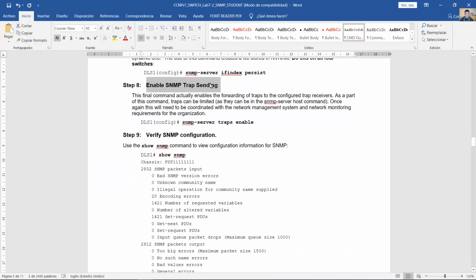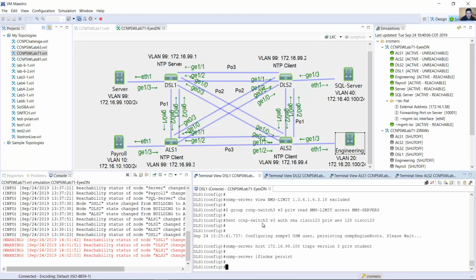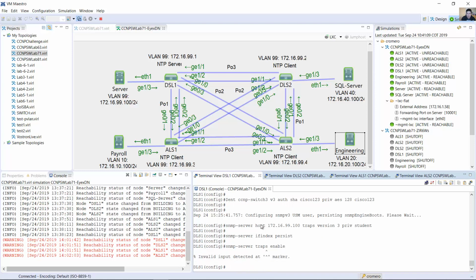Enable SNMP trap sending. This final command actually enables the forwarding of traps to the configured trap receivers. As a part of this command, traps can be limited as they can be in the SNMP server host command. Once again, this will need to be coordinated with the network management system and network monitoring requirements for the organization. Okay, go to DLS1, snmp-server enable traps. Enter.